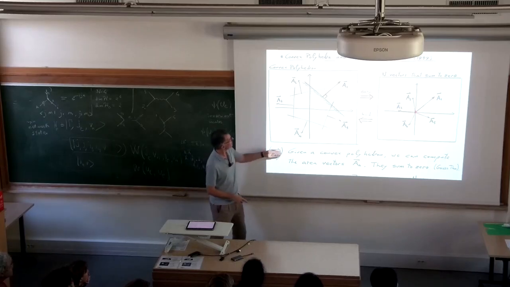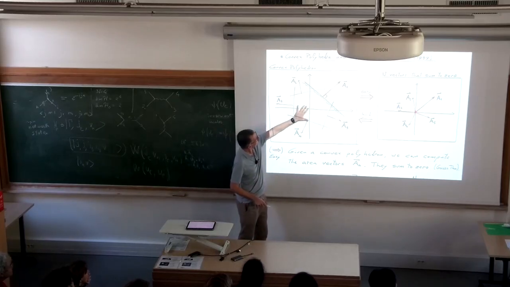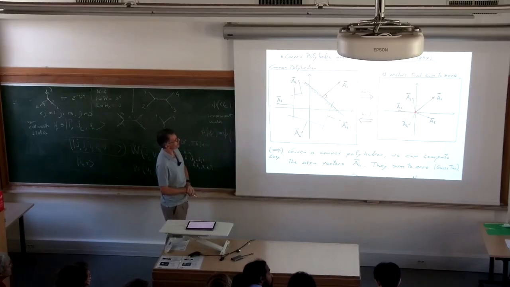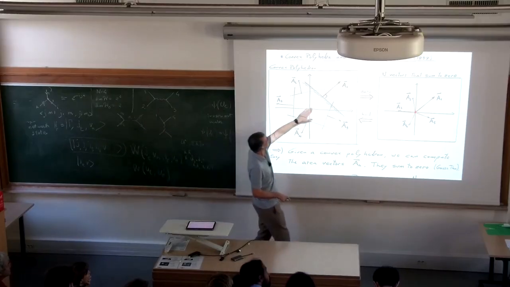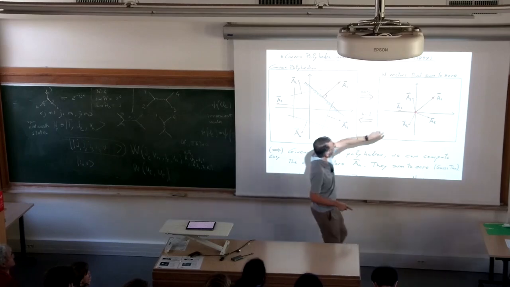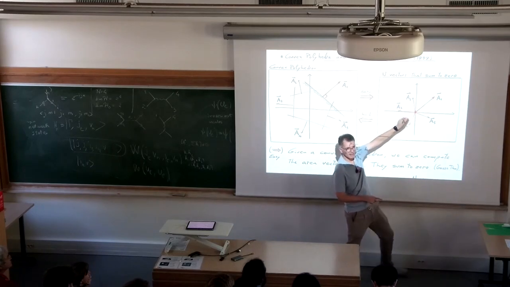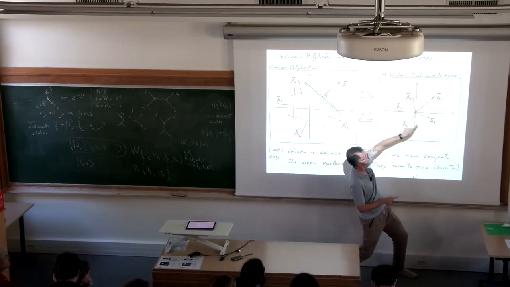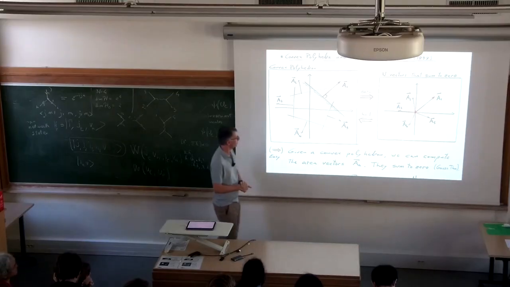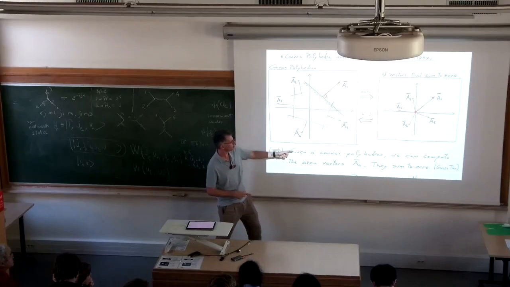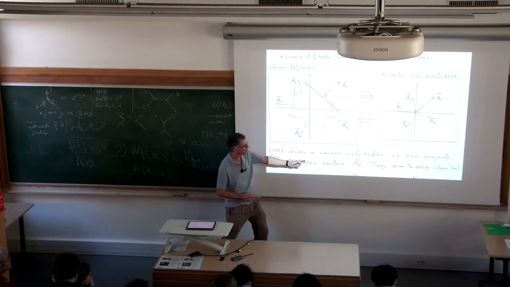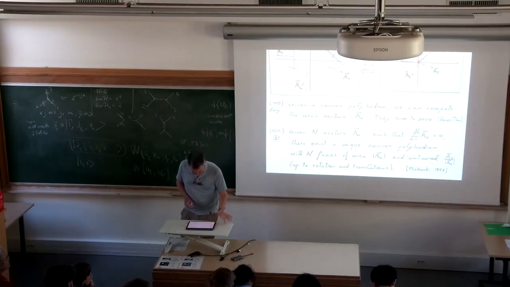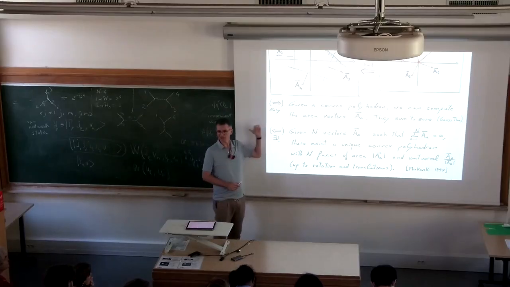I described one arrow. Take the polyhedron, compute the normals, and then take this set of normals, think of them as, I don't know, a porcupine, something that has just vectors all at the same point. You can check that these vectors sum to 0. That's what I was saying before. This is easy. Given a convex polyhedron, we can compute area vectors, and they sum to 0. The difficult part, which requires a theorem, is the reverse arrow.